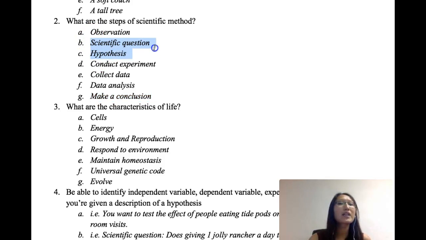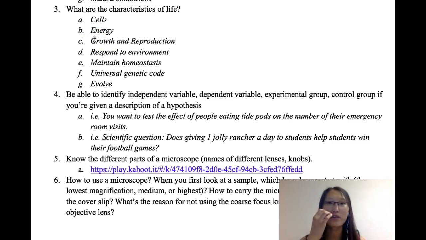Just real quick, you want to make sure that you know a scientific question is always a question, right? It has to be something science related, so you could ask, why is grass green? That's a scientific question. A hypothesis is a statement that's your best attempt at answering this question. So you might do some research, look online, why is it that grass is green? Maybe you find out grass is green because the chloroplasts in the plant cells are green, okay? That statement that you decide might be an answer to your scientific question is going to be your hypothesis.